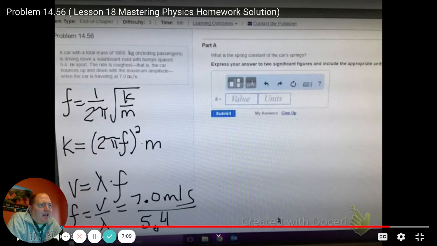And then, so that means that F is roughly 1, mass is a gigantic number. So this is going to be a huge spring constant. Normally the spring constants that students are dealing with in lab or whatever are these teeny tiny little springs. You hang a mass on it and it goes like that pretty easily. But car springs are a whole different beast.